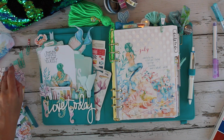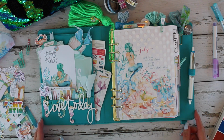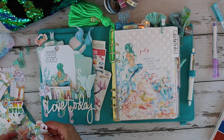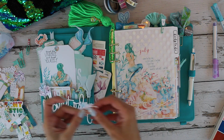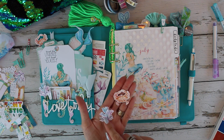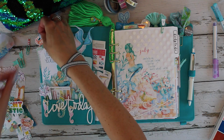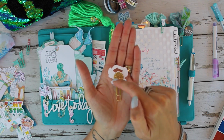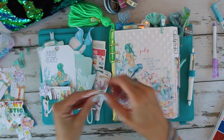One of the things that I had a lot of fun with this month were the clips. I always like to make a lot of different clips, and I use stuff from the scrapbooking kits as well as the planner kits. A couple of the die cuts that came in the main planner kit this month, two in particular, I thought would make really cute clips: the crab and this little coral or algae bit here. What I did, super simple, I just had a couple of gold paper clips, and I cut the circle off a little bit and glued that on the back. It's just a heavyweight glitter cardstock. So super easy with those.